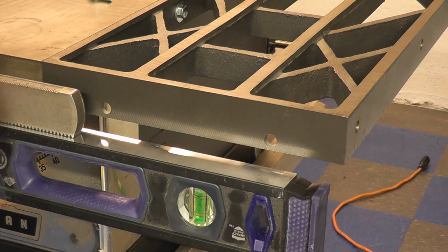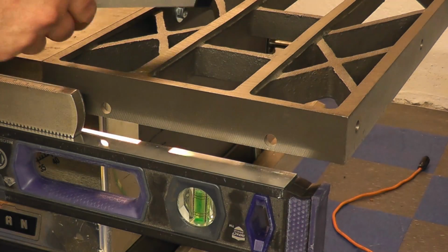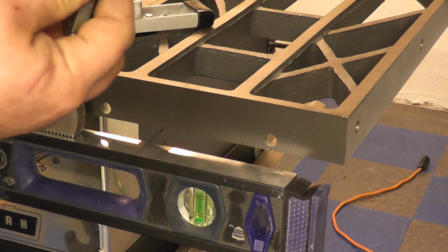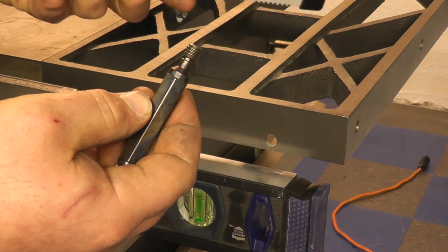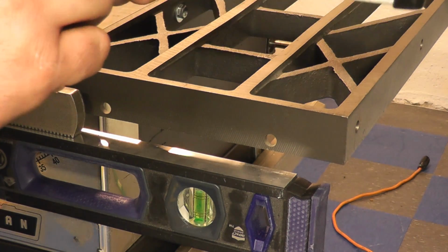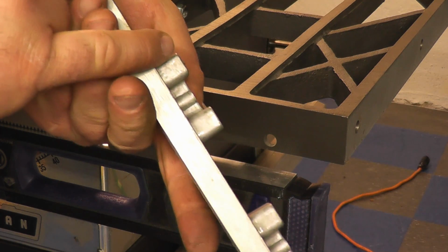Okay, so I just clamped the level to the base of this just to use as a straight edge. Make sure all my holes line up pretty good, and this hole lines up real well. So what we're going to do is take the transfer screw, slide it into its little tool to tighten it in place, and screw it into the slot here where it belongs, just enough so that the little tip sticks above. You can kind of see it there.